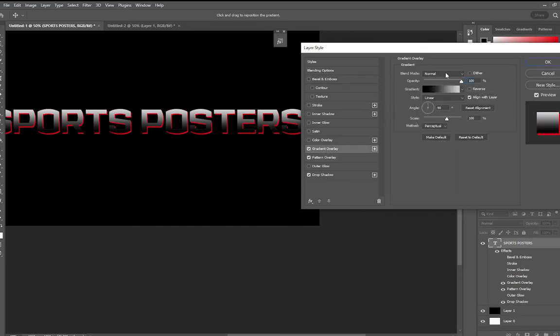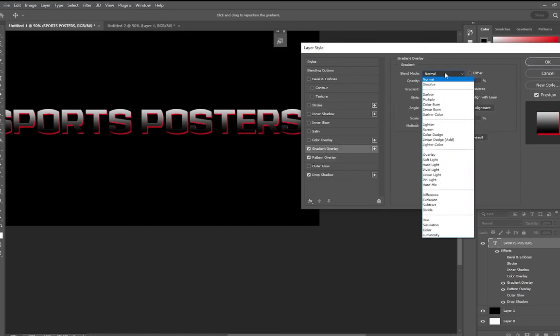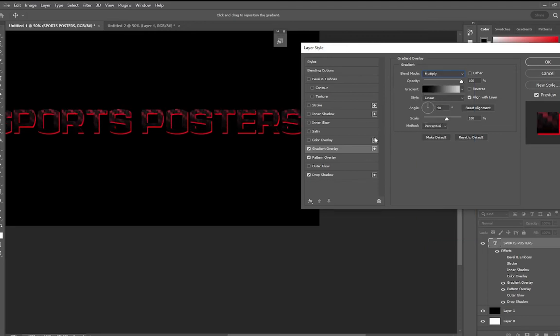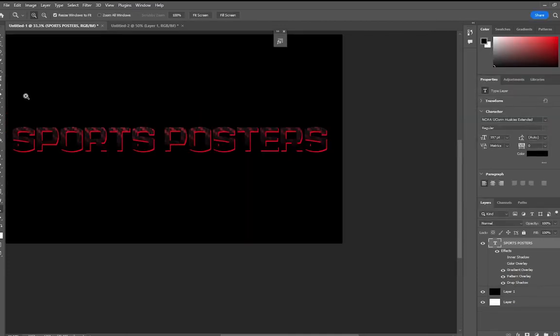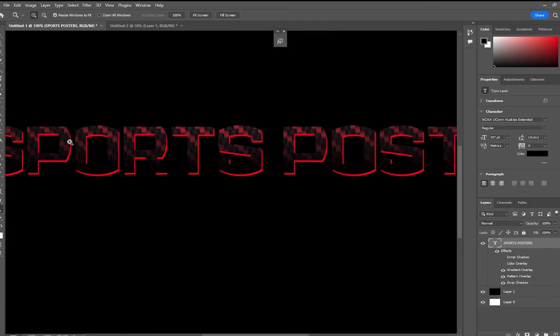We're going to go back up to our gradient overlay, and this is where blending modes become something that you want to focus on when you're doing stuff. If you want to make the gradient still show with the pattern, use your blending modes. Now you can see the texture that we just made earlier.